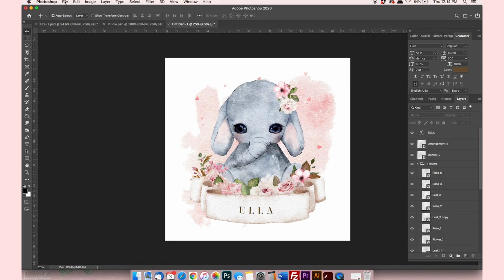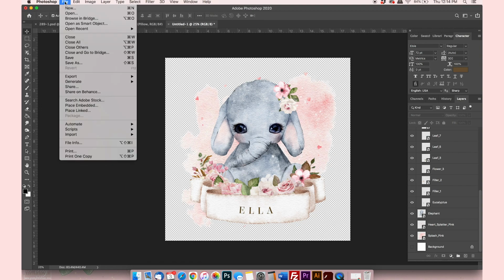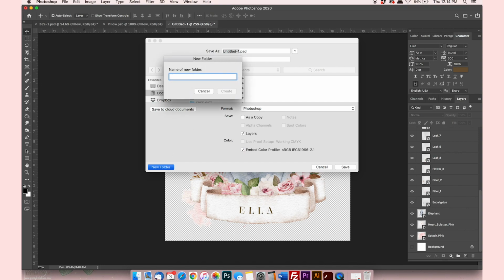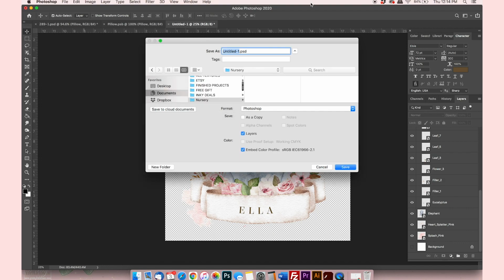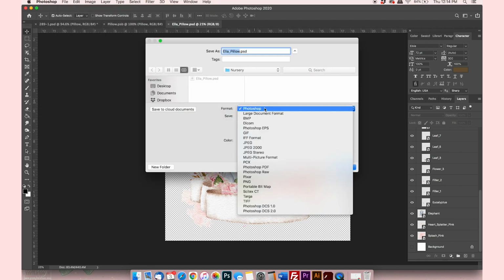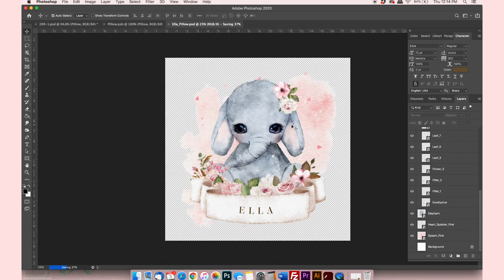Okay, so I'm gonna go and save this. Actually, I'm going to turn off this background layer and save it as a PNG so I can put it on whatever background color I want. So I'm gonna go save, and I'll just create a new folder. I'll call it nursery, I guess. And we can call this Ella Pillow. And of course we're going to want to save our PSD file just in case we ever wanted to go back and make any changes. And then I'm going to also save it as a PNG. And there we go. That's pretty straightforward.